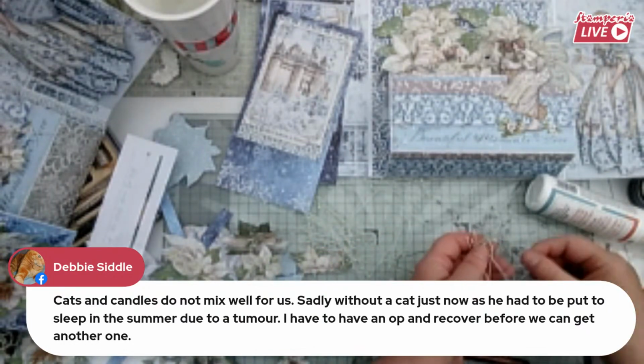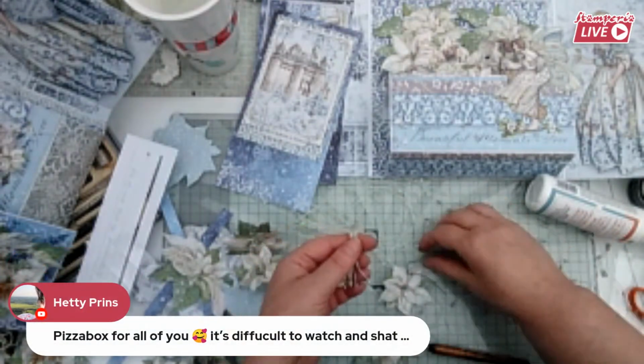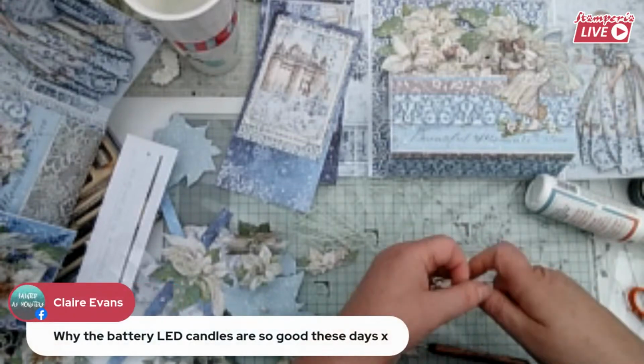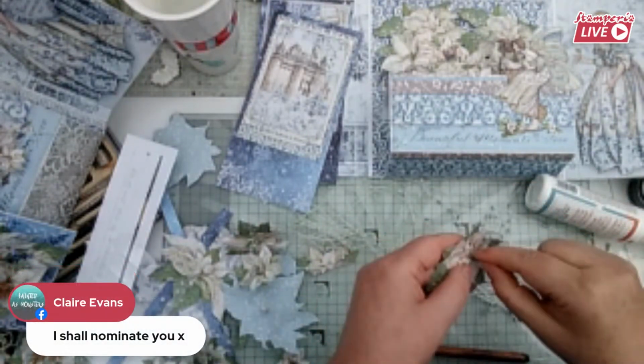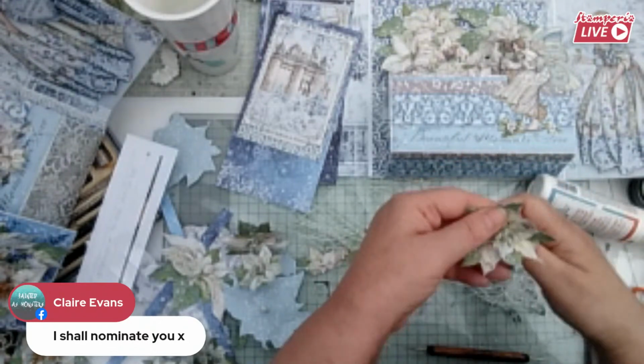So the flowers that Dorota was using, she often has ones made from flower foam, and they are so tactile and beautifully soft, and they shape probably a little bit more easily than these do. So literally pull it through.